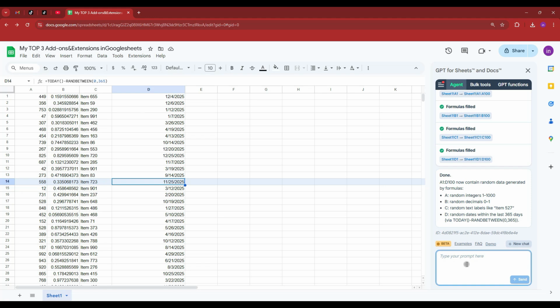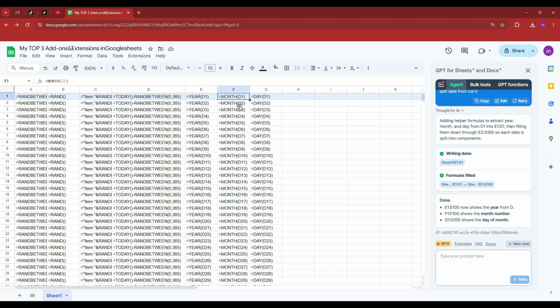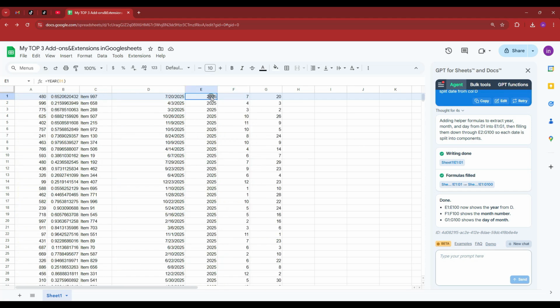And now let's type something else. Split, and click Send. As you can see, it really simplifies working with data. We can tell it not to do it with formulas, but at this moment it handled it with formulas. See how it split it up? Interestingly, it didn't use split with some specific separator. It simply extracted the year, month, and day from that date, which is actually pretty interesting, but it's also not entirely correct, because the more formulas you have, the more the sheet slows down.